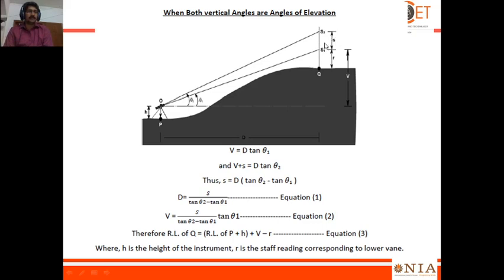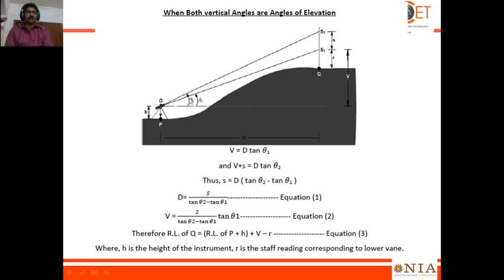that gap is the staff intercept. This gap can be fixed by the surveyor, that is by ourselves, right? I can have the S value as 1.5 or 2, based on the field condition and my requirement, right? This gap can be fixed such that if the first angle is theta 1 at one reading, then I need to add my fixed S, and till that reading I need to move my telescope in the vertical direction, the vertical circle, right?